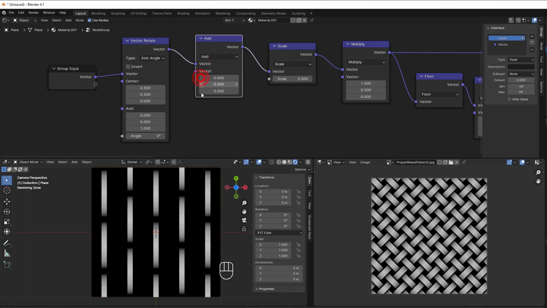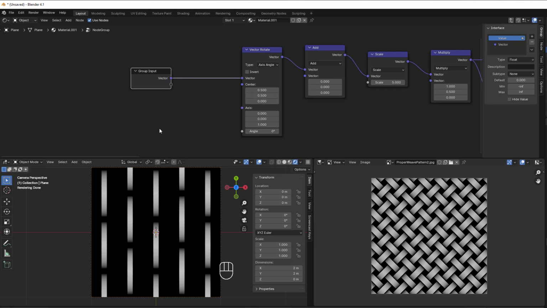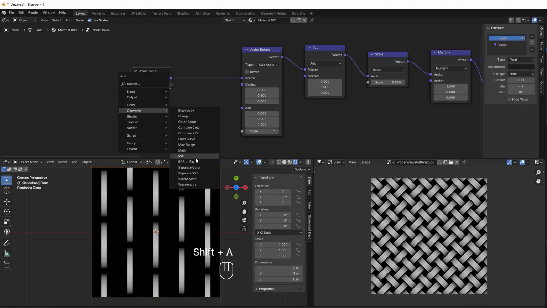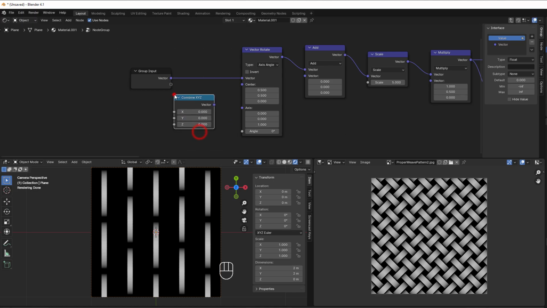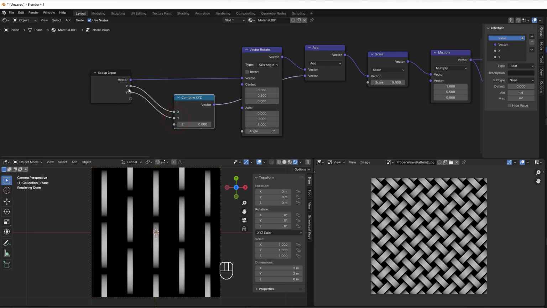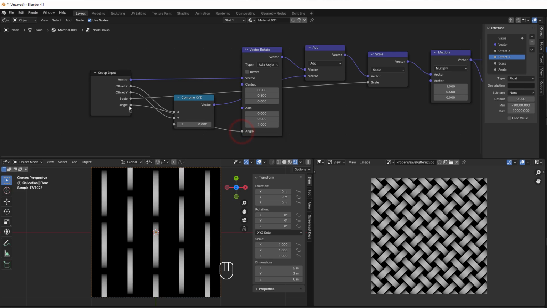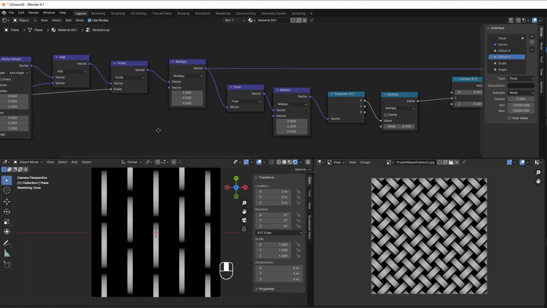And then we need some add, so Shift D, and the add we use for moving stuff. So here we can move stuff, and that means that we now can press Shift A, converter, combine XYZ to get the offset in the X and the Y direction, and just move it here. And we now change X and Y by double click here, rename offset X, and this we change to offset Y. So now we have that in. We also need the scale, so we put in the scale, and then we need to have the angle, of course, so we can change that one. And I think that is all that is needed, and we can then add some more stuff later on.